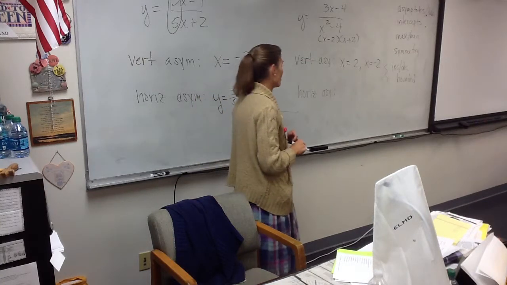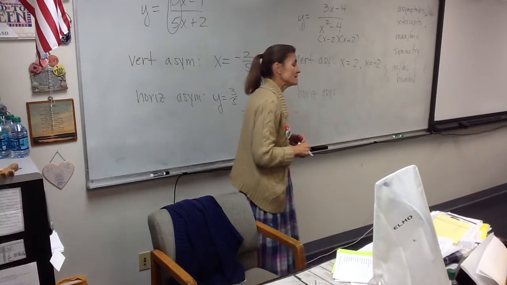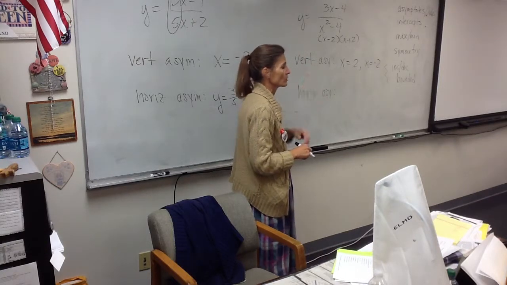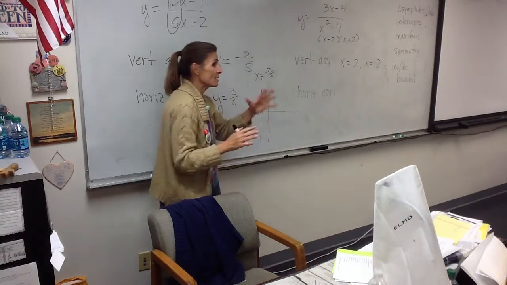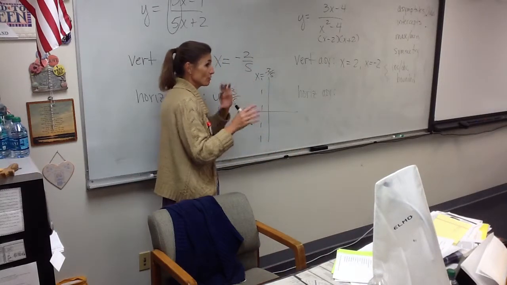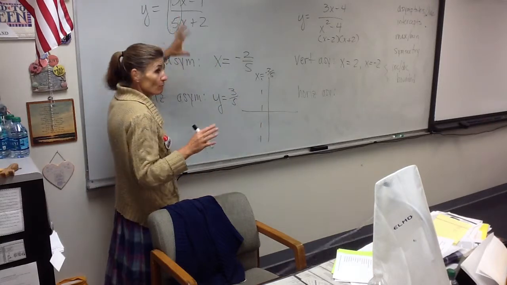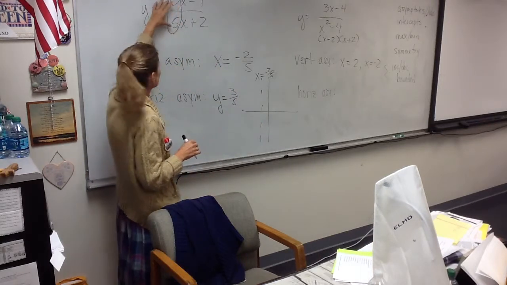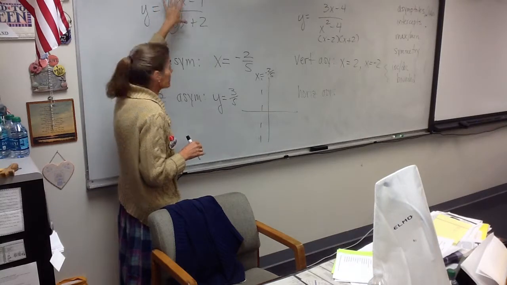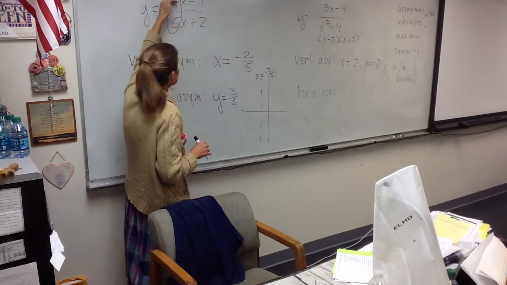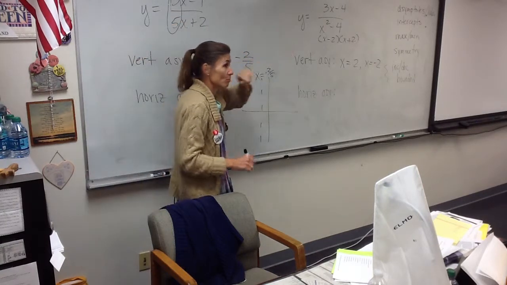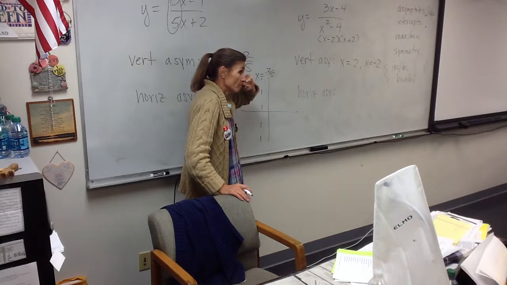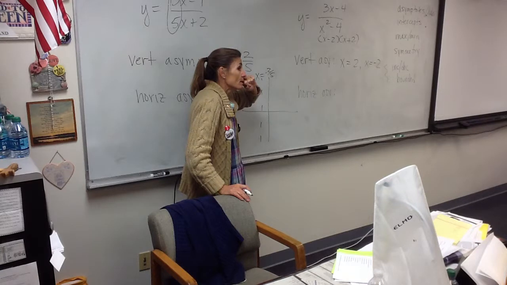Now that was the easy part, Harry. Now we're gonna do the tricky part. What is the horizontal asymptote? Your curve's only gonna have one horizontal asymptote. Now, you were not here when we did our first example, so you've really not seen too much of this, but Deanna was exactly right. She said to get your horizontal asymptote, you're gonna look at your x's in this case, and just take the coefficients, 3 over 5. Now, what's different about your problem here? What makes it a challenge problem? There's 2 coefficients on the bottom.